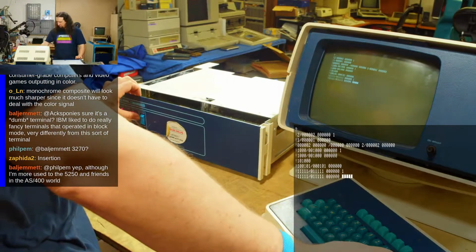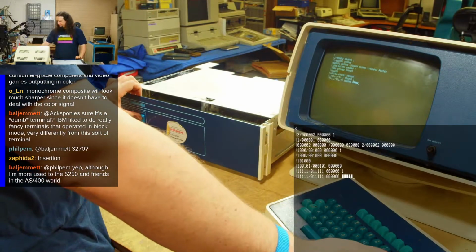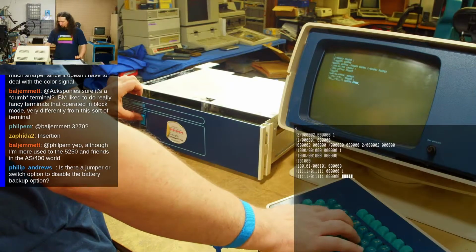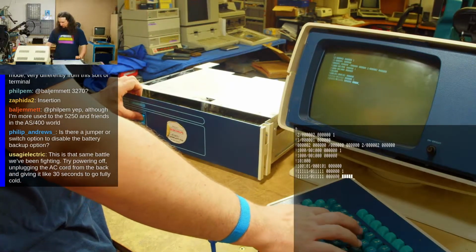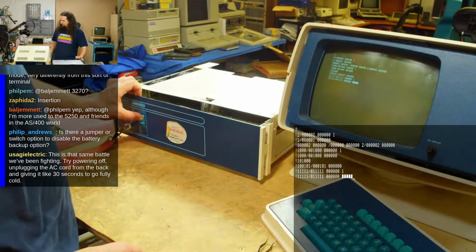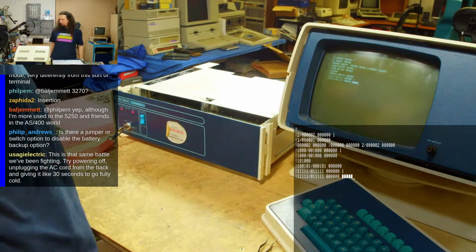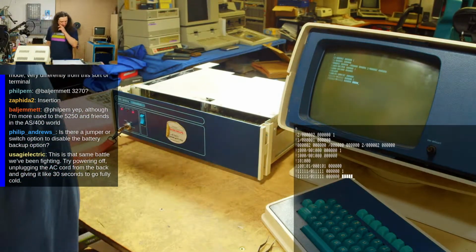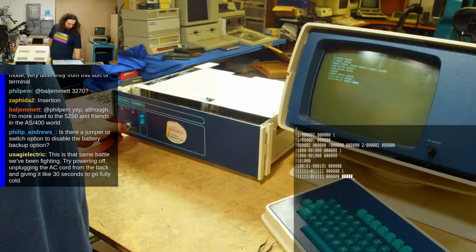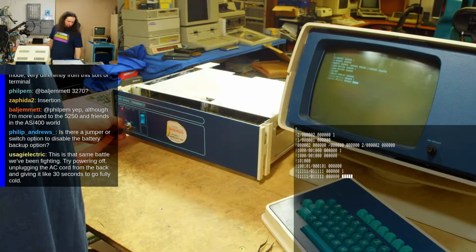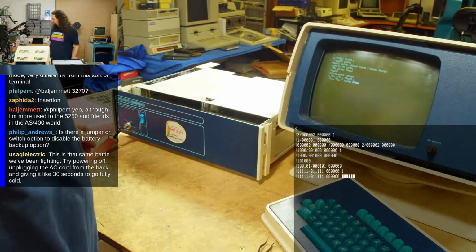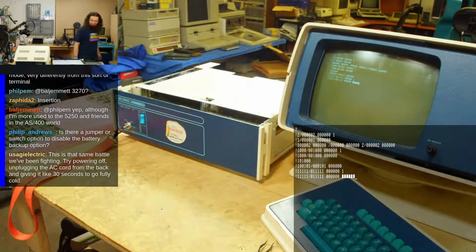You want to check something. Okay, because I had one time where it just started responding and it didn't actually print the other thing. It's the same battle we've been fighting. Try powering off, unplugging AC cord from the back, giving it like 30 seconds. Yeah. I'll say every time I've come into the office so far and just turned it on, it was left plugged in. Oh, no, only one time it was left plugged in. So yeah, we can try that.